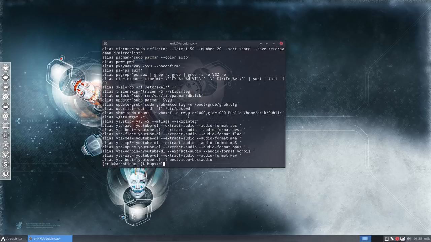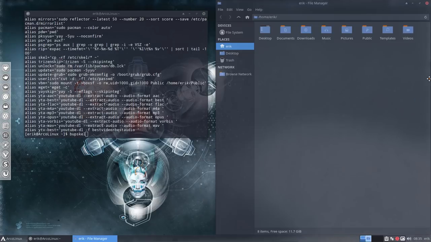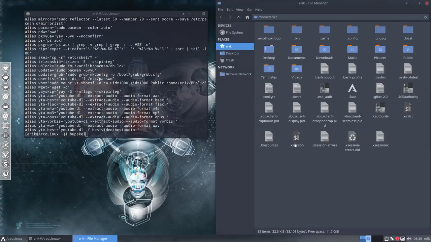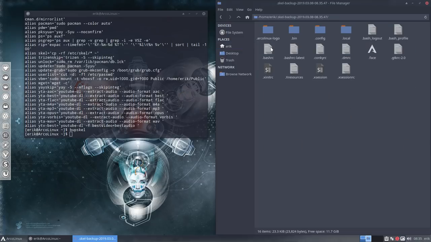backup scale. Do that first. What happens when you do backup scale? Control H. Nothing here. This is going to move, by the way. I found it a bad place to be. Backup scale. Okay, I'm pressing enter. Look at that. Scale backup of 2019-03-08, 8 hours 35. Yep, correct. What's in here?